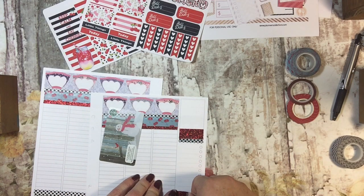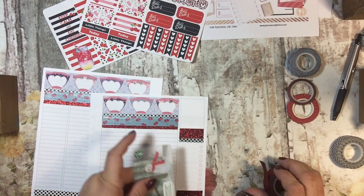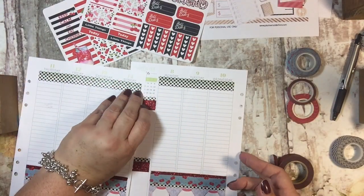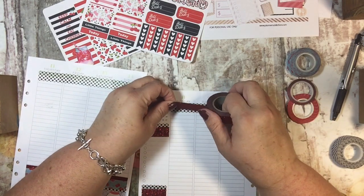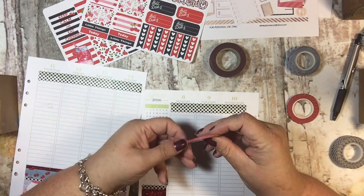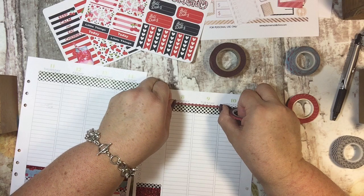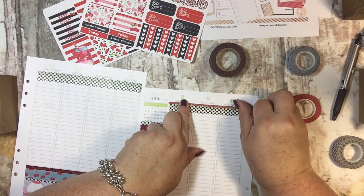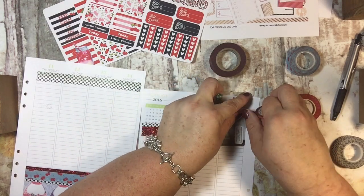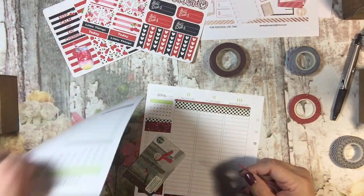I like how this glitter Scotch tape, and it's a Scotch brand washi tape, is I can use my cutter, aka my gift card. That's really cute. And I think what I'm gonna do, I'd like to go over the top because I can still see the green and I don't really want to see the green. So I think what I'm going to do is put the red here with this smaller one because I don't want to cover up the day. Now watch, I don't think these tear as well. I mean, I could tear it, but it didn't tear as well.